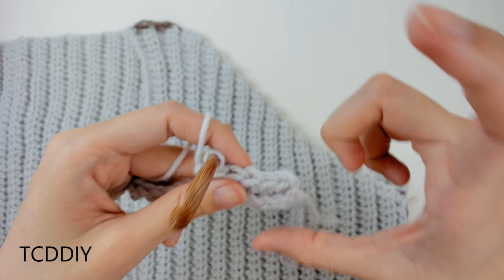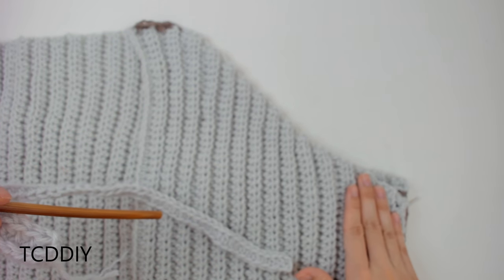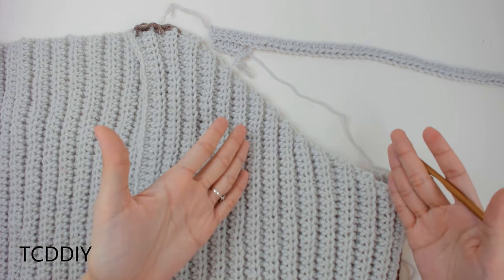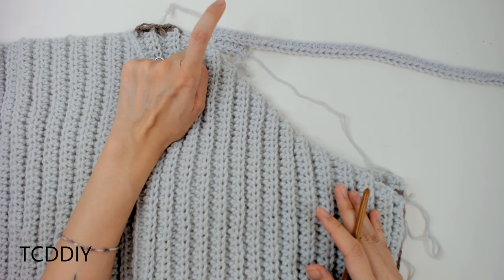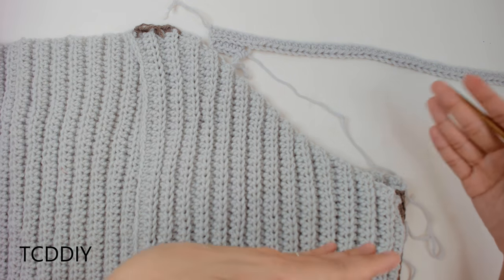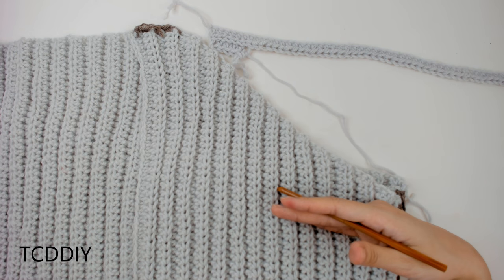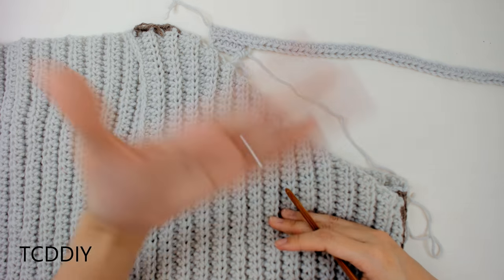The amount of rows needed will be different for everyone. I'm going to keep going until I have the same amount of rows as this portion in the body that we didn't close up — 25 rows for the sleeve. Remember to decrease along one side and keep the other end blunt, because that's where our cuff is. Once I have just four loops left to go into — after the 21st row — I'll be switching out my colors to the secondary color for a little pop of color. I'll meet you back once the majority of this portion is done to show how to switch colors.